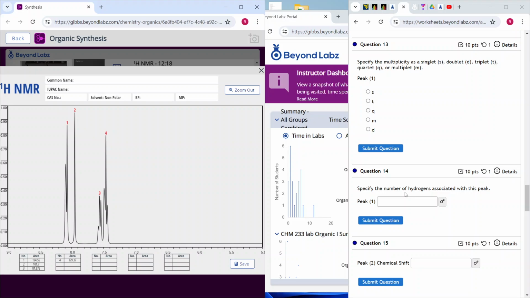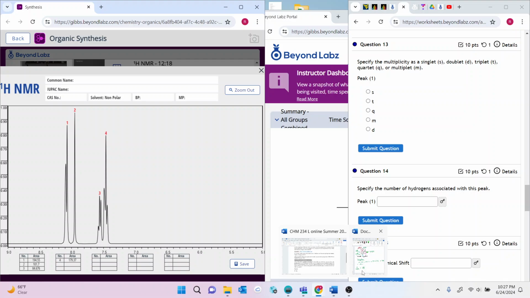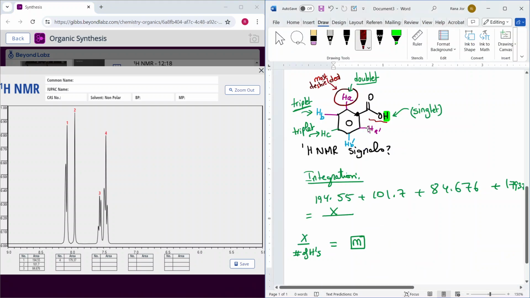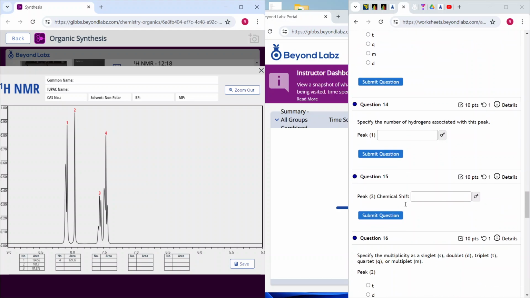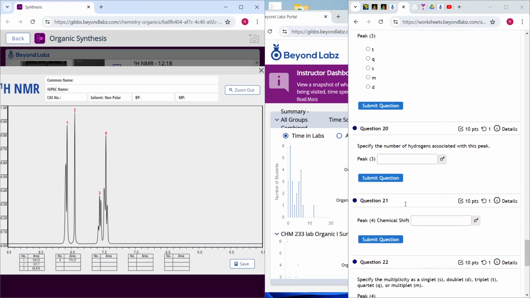Specify the number of hydrogens. We already calculated the number of hydrogens for this one, and this one corresponds to 2 hydrogens. Whenever you are looking at the number of hydrogens, you have to count all the hydrogens that correspond to the signal, and it is 2 hydrogens corresponding to the signal. So you put it in here, and then you can easily continue the lab.